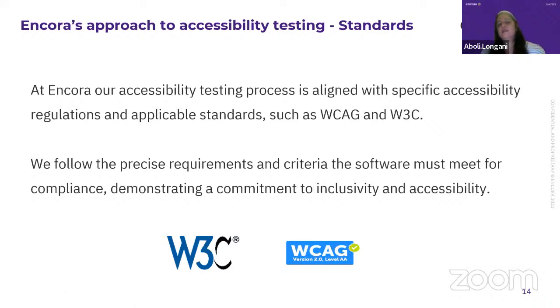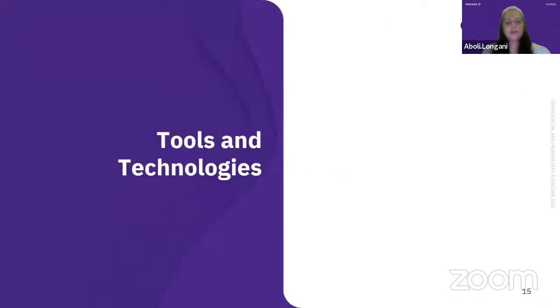We also meticulously follow the precise requirements and criteria outlined by the standards and ensure compliance. This dedication not only demonstrates our commitment to inclusivity and accessibility, but also ensures that the product or the course is usable by a wider audience. By adhering to WCAG and W3C guidelines, we aim to create software that is both inclusive and accessible, fostering a more equitable digital environment. Moving on to the next.